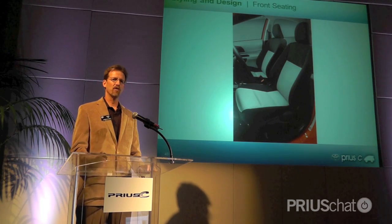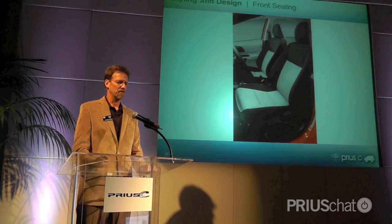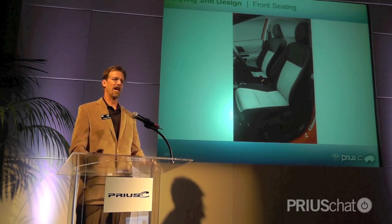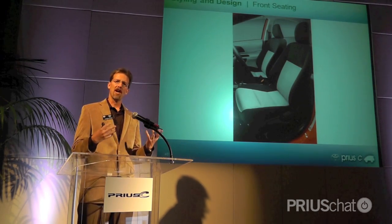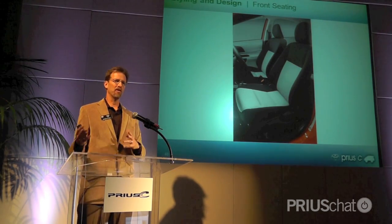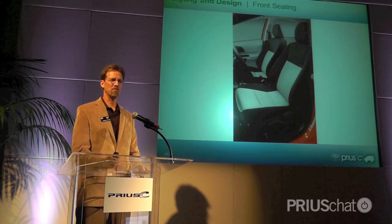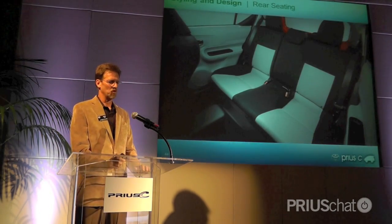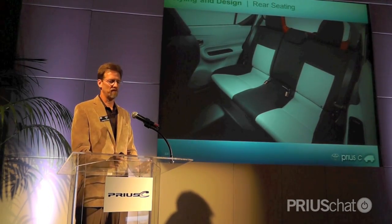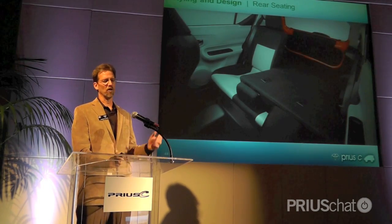Front seats are rather large for a vehicle in this class. I fit in there quite nicely. I'm over 6 foot 4, and it's got a lot of headroom. The seats are nice. I like the bolsters in the seats. The Prius C is really designed to be a very maneuverable and, if configured, a very sporty handling car. So we've given you seats here that will help support you if you want to get out there and have a little bit more of an enthusiastic experience today. And then, of course, our back seats on the 2, 3, and 4 grade are 60-40 split folding. And as we showed you earlier, they can be configured to handle their various cargo bits and/or passengers, or both.